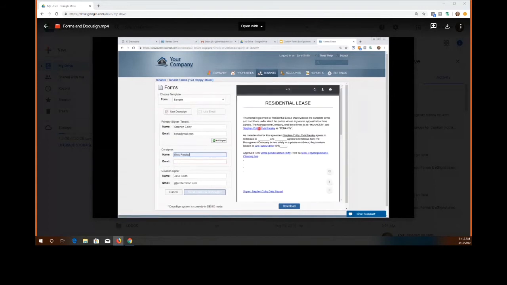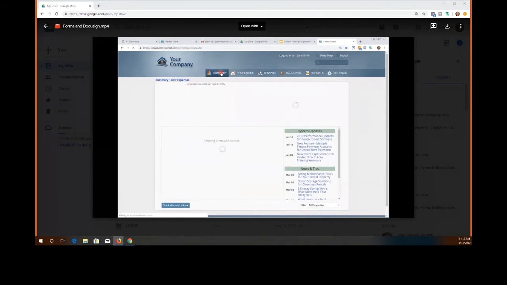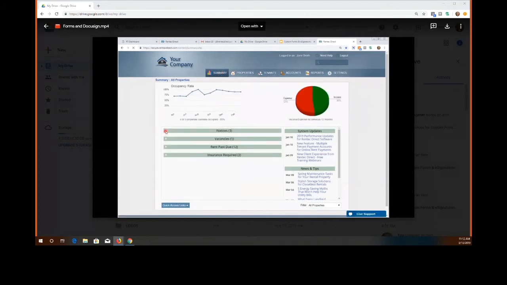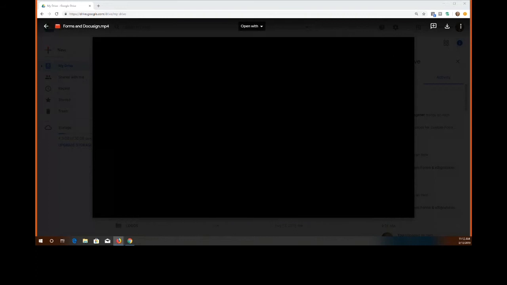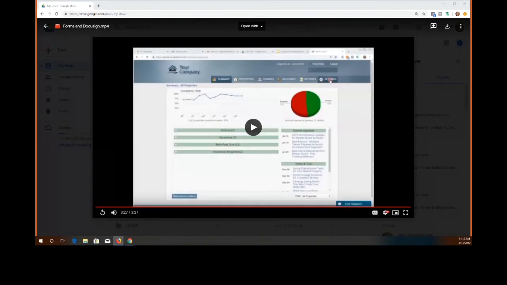And you're also going to see the option, if you want to, you can email it right out of the program. So that's another slick tool, to be able to email right out here. And also, you're going to notice when you go over to your summary page, there is a section under the Notices tab to be able to access all of those forms. So let me pull this video out of the way here for you.